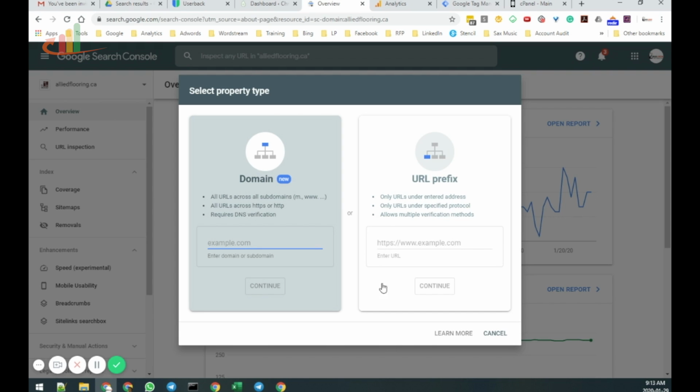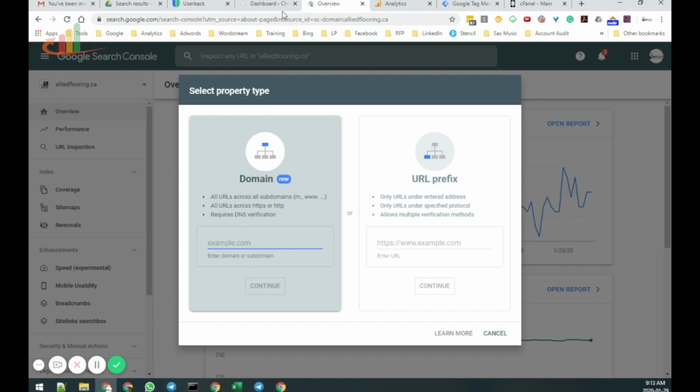In the URL way of doing it, each one of these will be tracked individually. If you want to do the www version or a non-www version, these will be tracked individually, as well as if you had one for blogs, one for finances. Sometimes you have different subdomains, and this, unfortunately, would only track each subdomain individually, because as you can see, it's doing it at the lower level. I recommend always using the high level one right here.